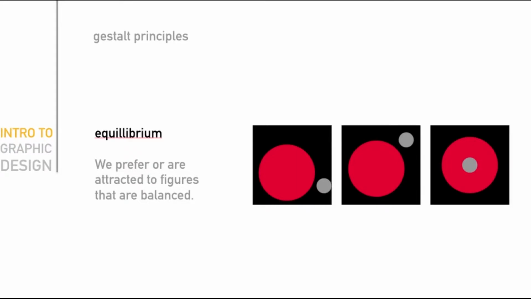Equilibrium. We prefer things that are balanced. We are attracted to symmetry and other forms of balance. We don't appreciate or enjoy things that aren't balanced. We are so wired to be stabilized and secure that anything that's out of balance is a bother. This is not balanced. The two circles are not balanced within the square. This is kind of trying to run out this way, this is trying to run out this way, and there's way too much negative space up here.